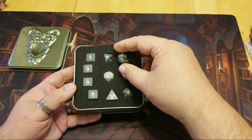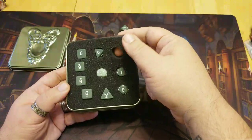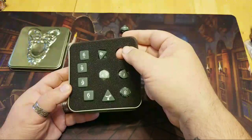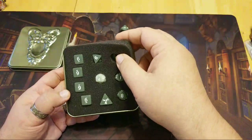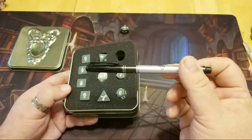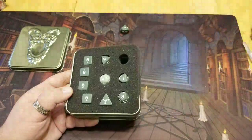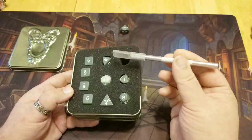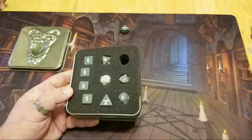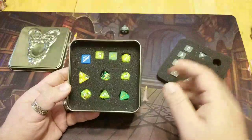What I did to combat that is that I took out this piece of foam, and this piece of foam has holes. They're drilled all the way through. So I laid this on top of the big piece of foam on the bottom, and I drew with a fine point Sharpie. I traced the circle or the whole square, whatever they are, and then I used an X-Acto knife to cut out pieces in the bottom piece of foam.